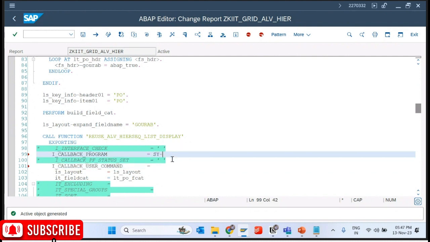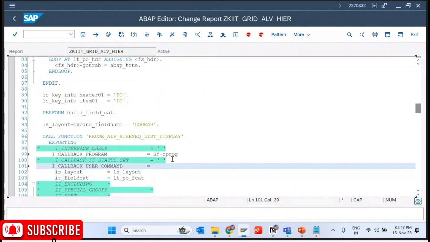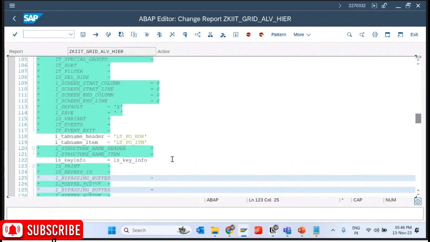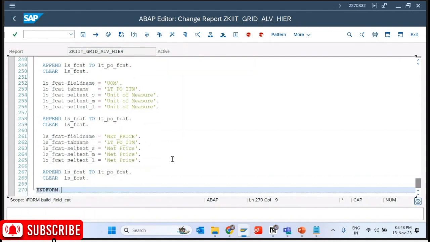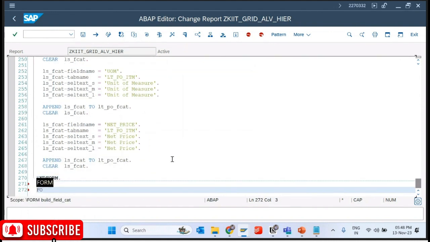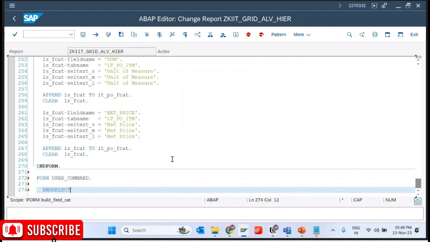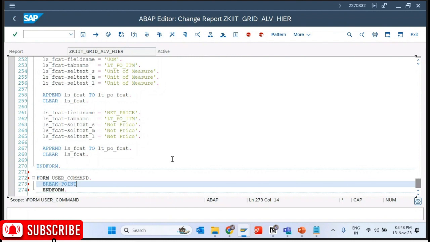I can pass the name of the program, the callback program, cprog, and here I can give the name of the routine, user command, and I can define a subroutine with form. And here let's say a breakpoint.